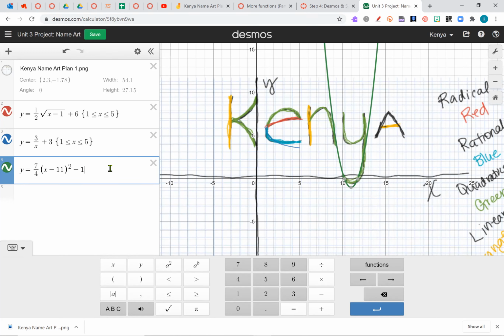All right. And so curly braces, we are going to do restricted domain. So the domain here was restricted from 10 to, I think I said 13. 13 is what I went with. So, because I wanted to go up a little higher, I'm going to say 15.